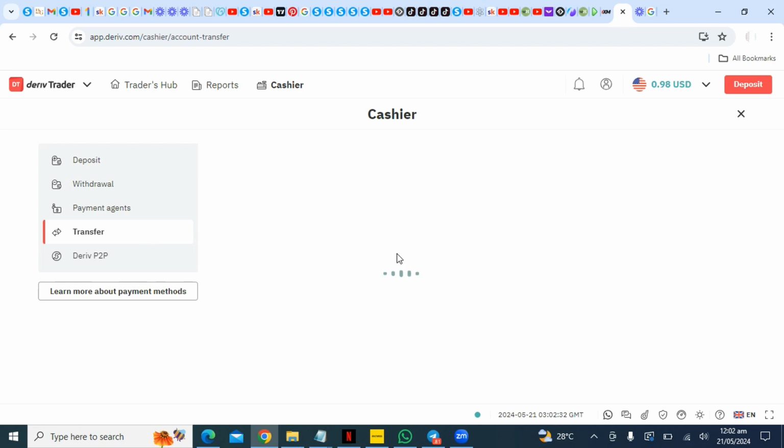Meantime, it's loading. You can click on transfer. When you click on transfer, you will see transfer from, which you will put this wallet. Let's say I have $10 in the wallet, you put this wallet, then you will see from, which is this, then to, which is your Bitcoin wallet automatically, and then you will put the $10 below, transfer to your wallet.